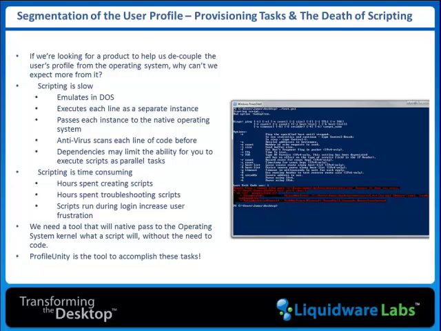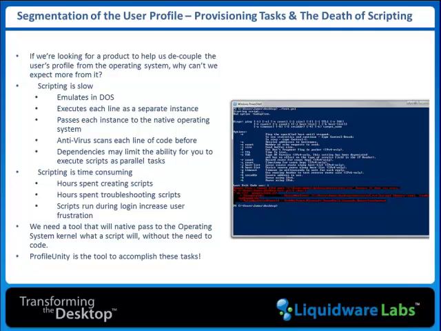You've just added 10 seconds to it. And users aren't generally happy about waiting for logins to occur. So if we do the exact same thing in Profile Unity, that's going to take about 20 milliseconds. So you've given the user 9.98 seconds of their life back every time they log into that system, thus making them that much more productive.